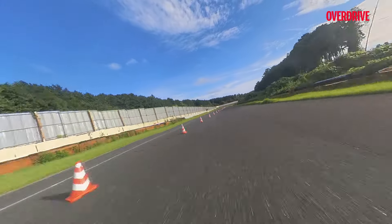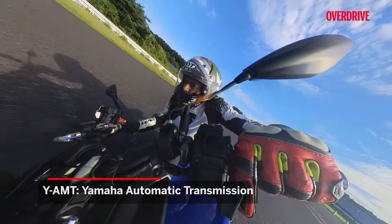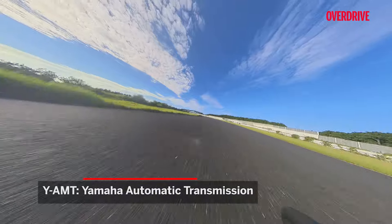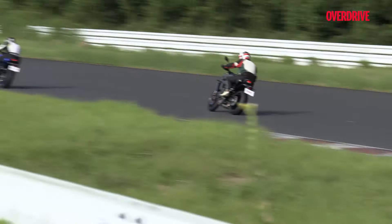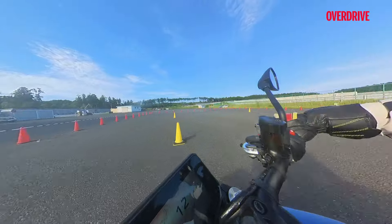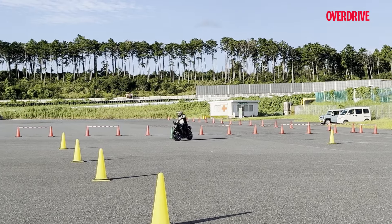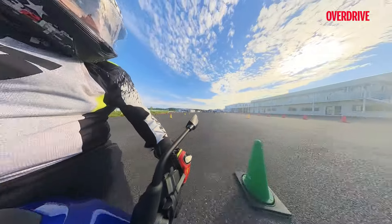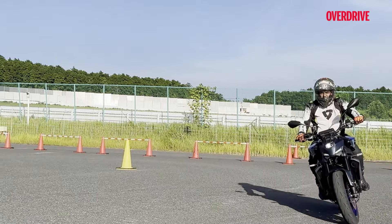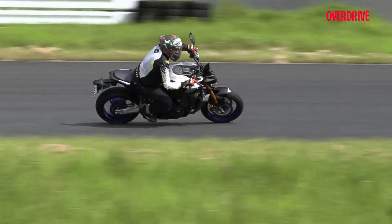The MT-09 has a mellower side too — the Y-AMT variant. This model features an automated manual transmission, eliminating the clutch lever and gear selector, though Yamaha could have offered the latter as an accessory. The manual override gear selectors are conveniently placed on the handlebar, making city riding easier, however they're not too intuitive. The Y-AMT offers low gear changes, rapid downshifts even under emergency braking, and the ability to negotiate tight sections without stalling. Yamaha claims the shifts are nearly as quick as the standard model's quick shifter, and we agree. A switch on the right handlebar lets you toggle between MT and AMT modes, with a D mode for city riding and D-plus for more spirited riding. However, the Y-AMT is clearly aimed at casual riders who prioritize convenience over performance.